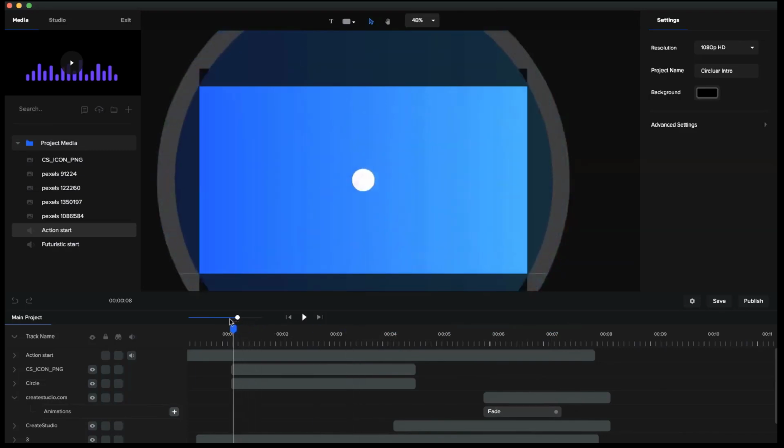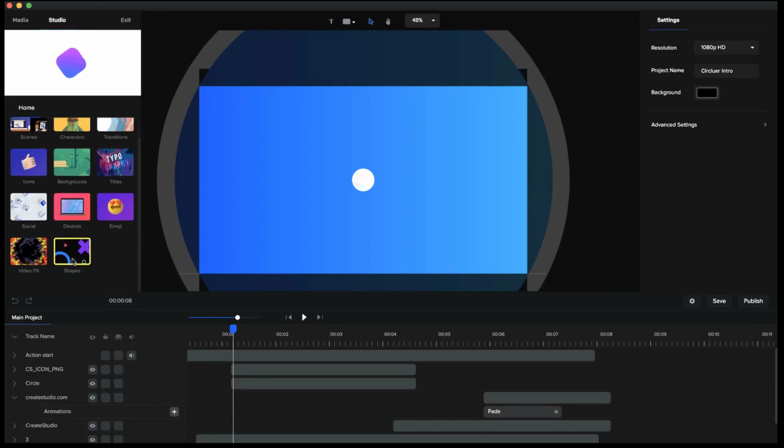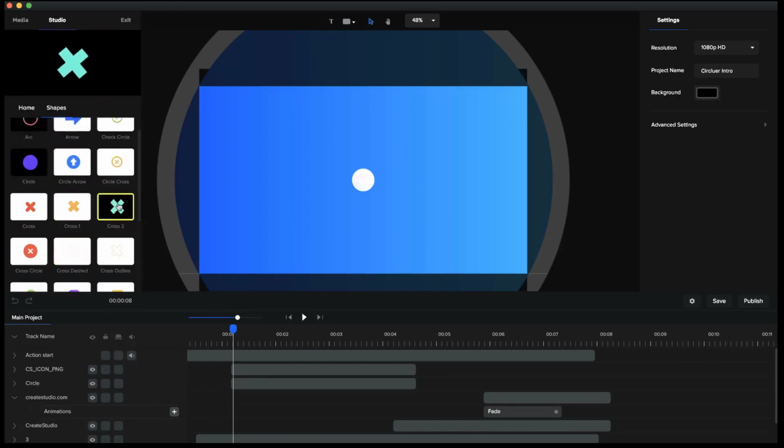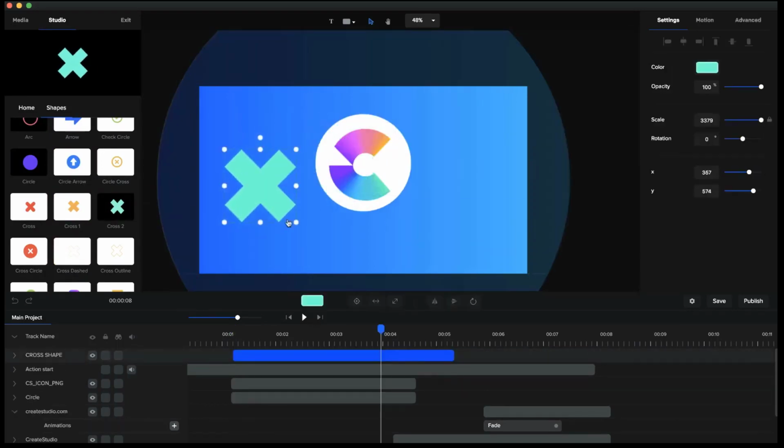What we could also do, I'm pretty pleased with this one. I could just render this as it is, but if you want to add some more details, you could add some shapes. If you go to Studio, and go to Shapes down here, we've got some really nice animated shapes that you can just use. So I'm going to grab one like this, for example, just go across, maybe put it like so.